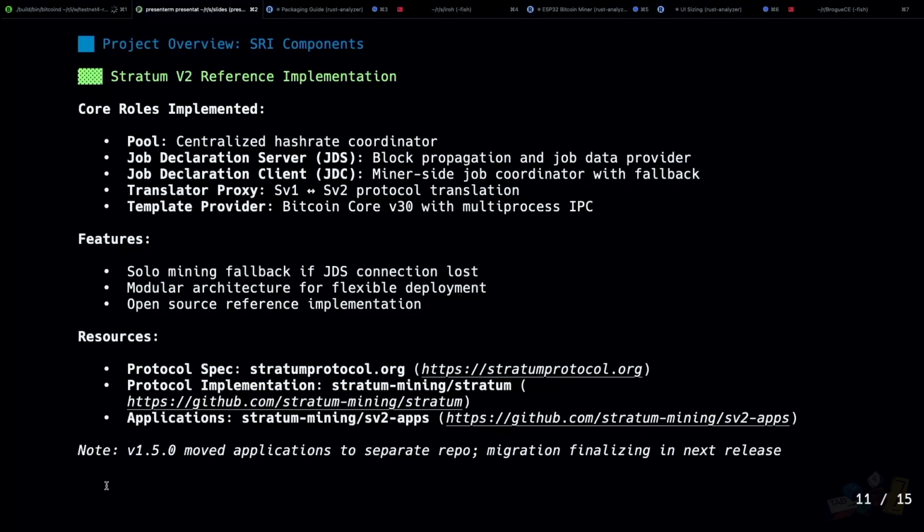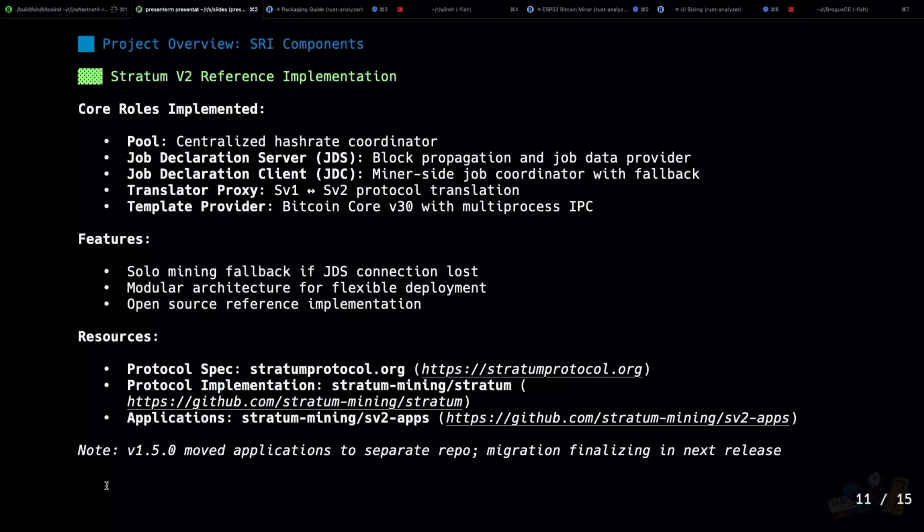It negotiates that, hey, you might have your own template from the client, but the Coinbase is good, so the pool is going to count it. And then the translator proxy, which is just a bridge until firmware can catch up to us. Just a brief note on that in a little bit. But lastly is the template provider.